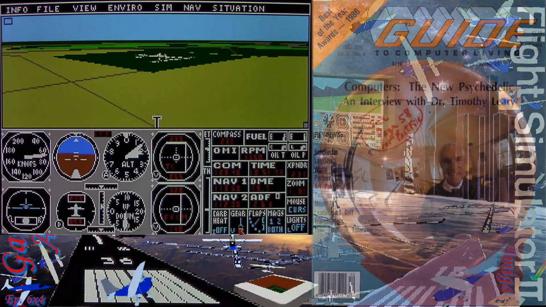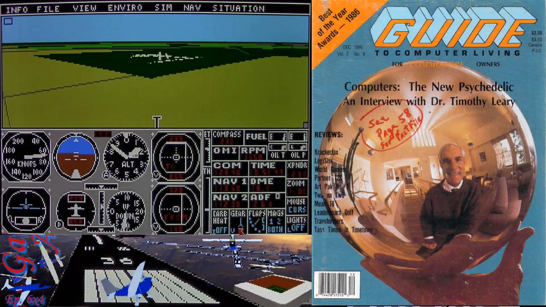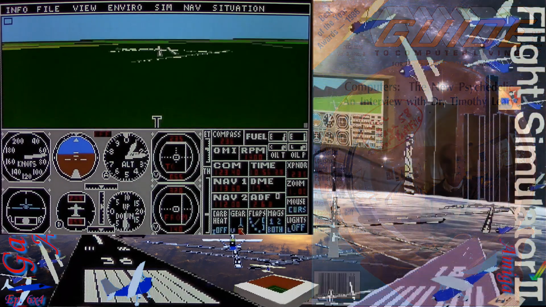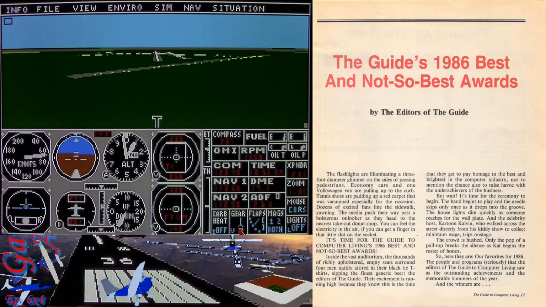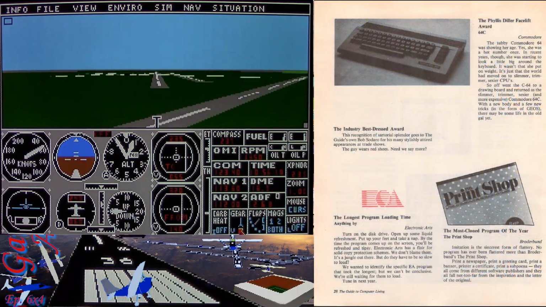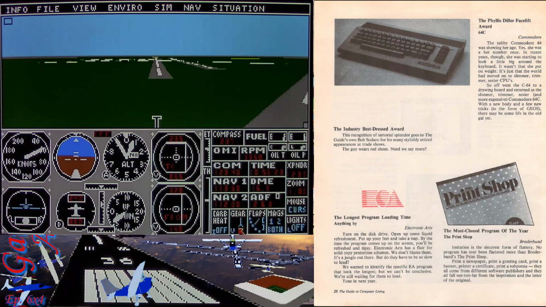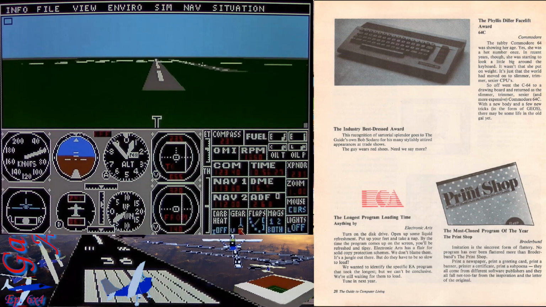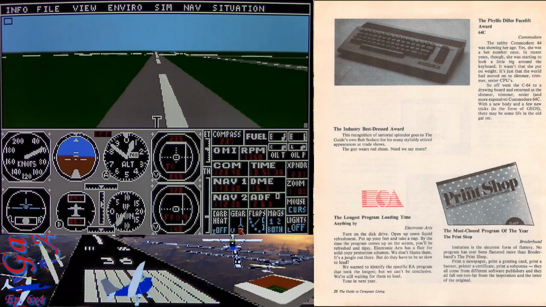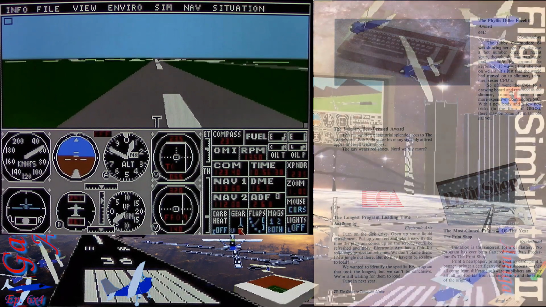Here's a new magazine for our arsenal, The Guide to Computer Living, featuring Timothy Leary as an editor, December of 1986. The best and not-so-best awards. The not-so-best are more humor-based. The longest program loading time. Anything by Electronic Arts. We wanted to identify the specific EA program that took the longest, but we can't be conclusive. We're still waiting for them to load.